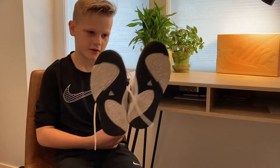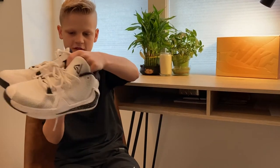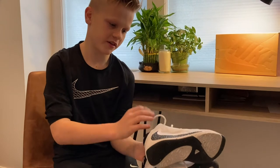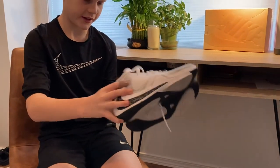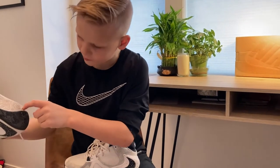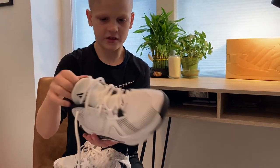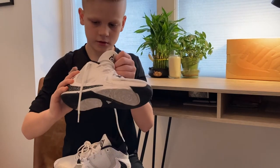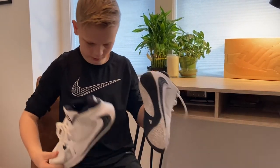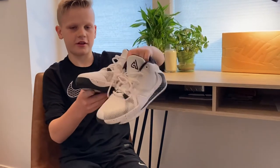I got these two or three months ago and I've only worn them two or three times. These are Giannis shoes. One of the things I like most about these is how big the Nike logo is. On the bottom they have like flowers and stuff, and then the Giannis Antetokounmpo sun logo right there. They're like an Oreo color. These are really good, in my opinion, for jumping and blocking — all the things he does. These are the perfect power forward shoes and I like to play power forward.